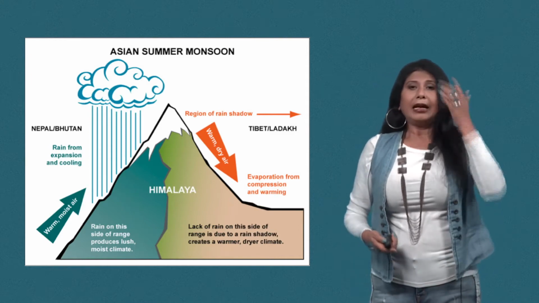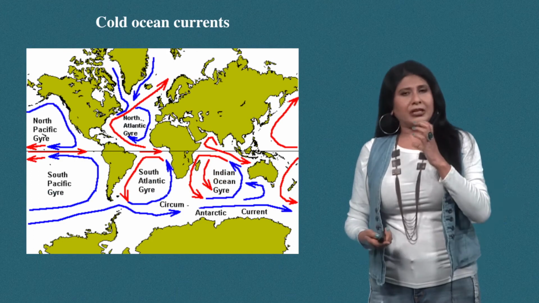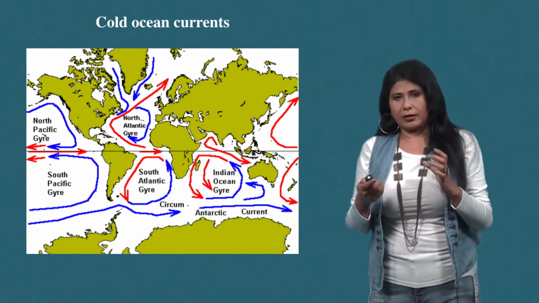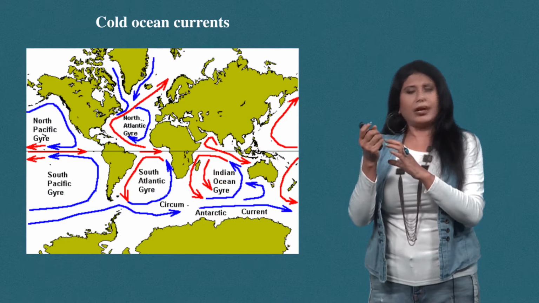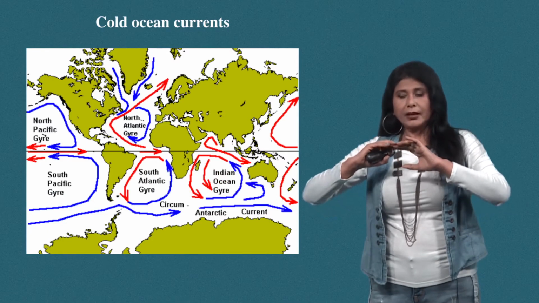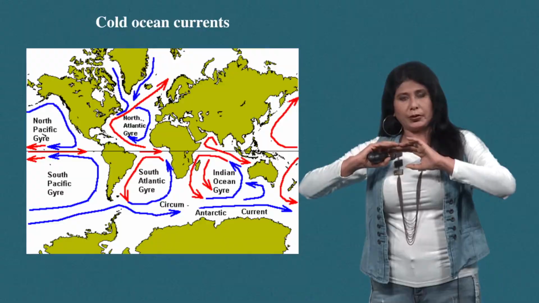And then, when the cold ocean currents come into contact with the continent, the cold air is going to stop the convection system. So when the convection is not there, the rainfall does not happen. If we look at the world map and at the deserts, we will find that along the western coast of many of the continents, deserts are there, and Atacama, the driest desert, is one of that kind.